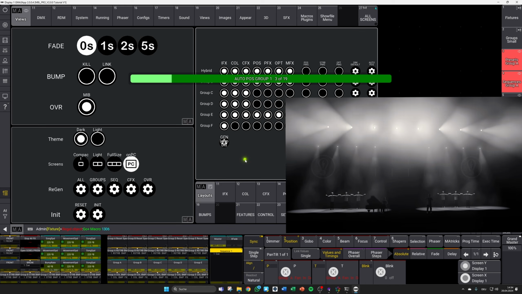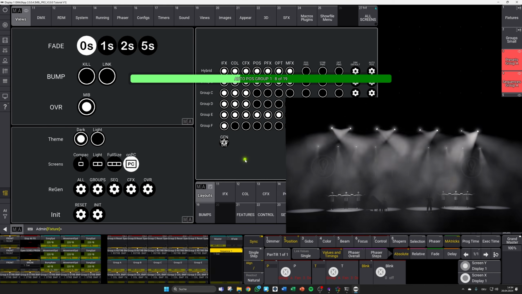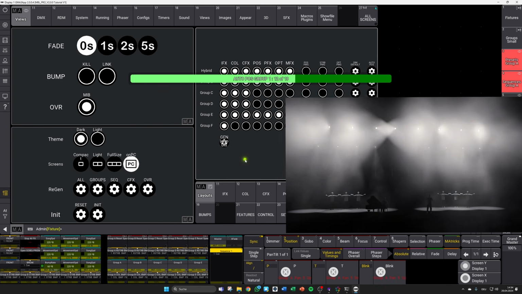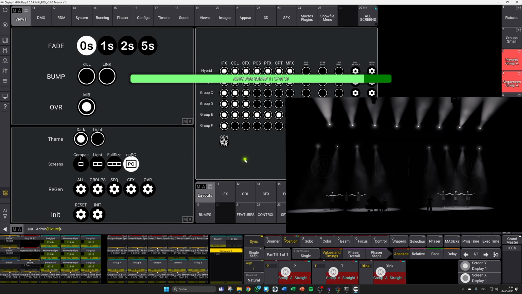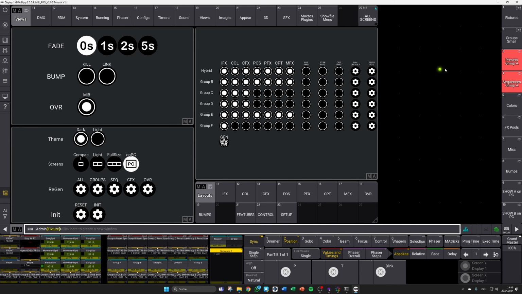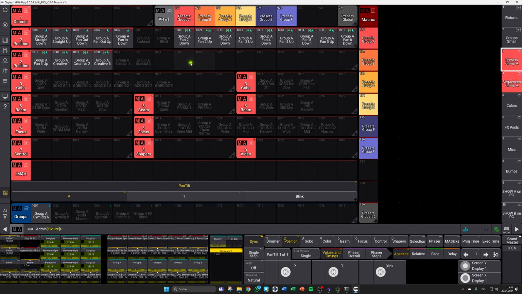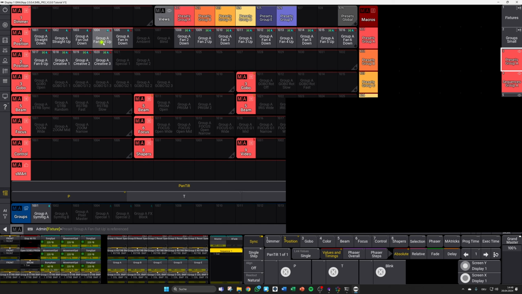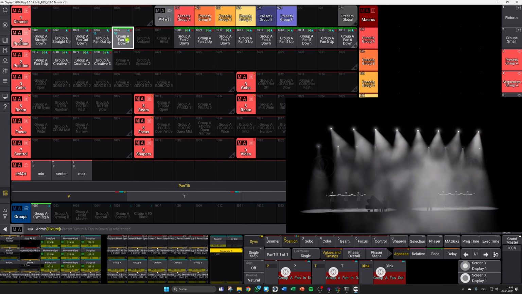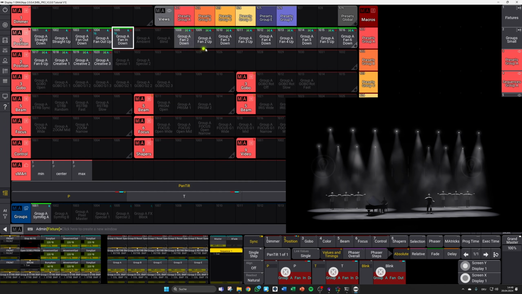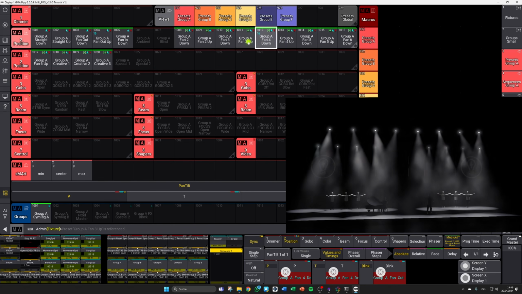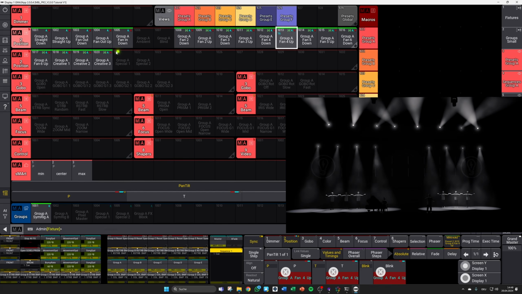So let us hit this now, and as you can see in the background in the capture feed, the show file is now creating some basic positions for you. After this is done, move back to your preset section and check the generated presets. You will now find presets for all those basic looks, like a fan out, fan in, and also some more complex fan looks, 2 fans, 3 fans, 4 fans, always in those different height levels that you've defined in your straight down and straight up look.